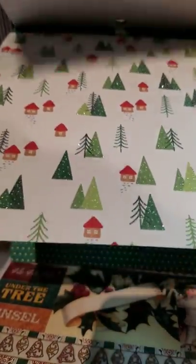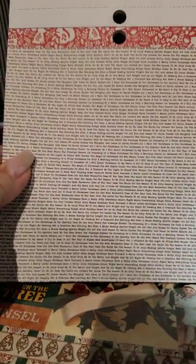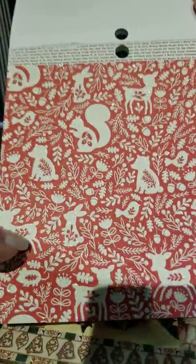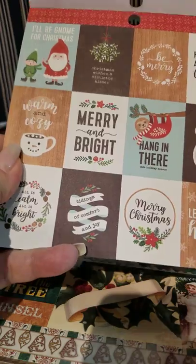Green polka dots — and this is really, really tiny. They obviously downsized this; it's very tiny print. It's "Twas the Night Before Christmas" — I believe it's actually "Saint Nick's Twas the Night Before Christmas." I can't read it, it's so small. And there's my squirrel glittered up. And back to the beginning — it just repeats, but it's really cute.